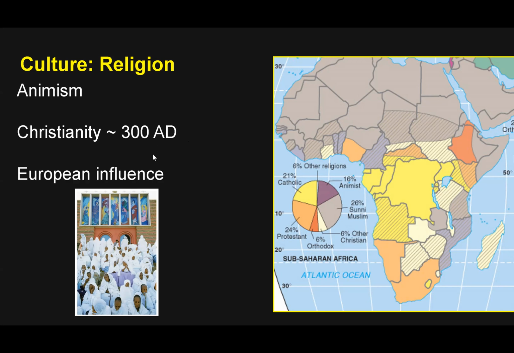And then later, of course, during the colonial era, Europeans brought in things like Roman Catholicism that you can see in the yellow. In the orange, we see more Protestantism. And that kind of goes along with who the colonial masters were and what they brought with them. But everything that has the hash check in it is one where it's blended together with animism.